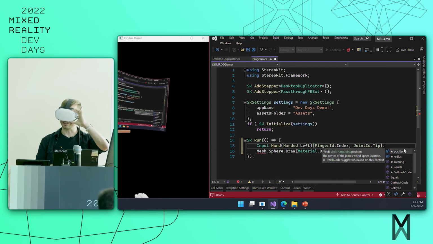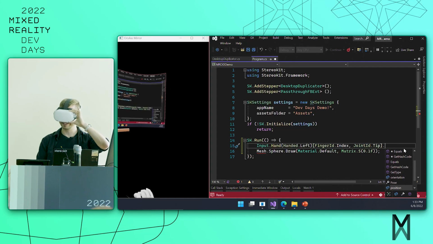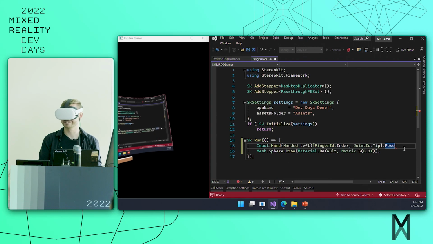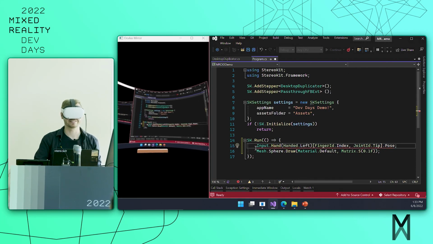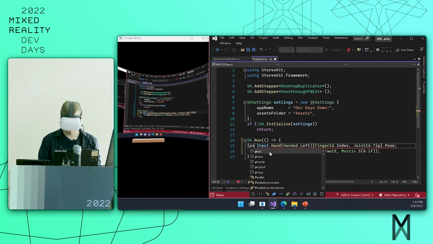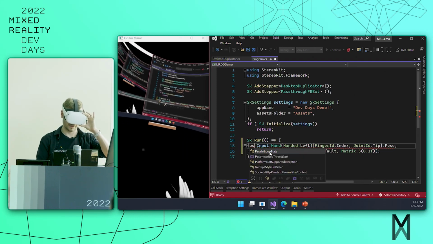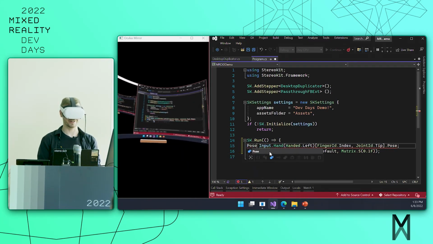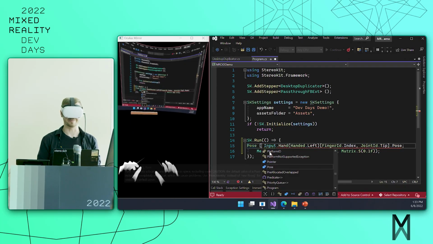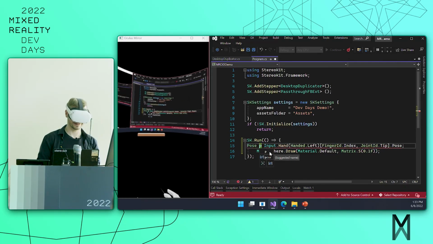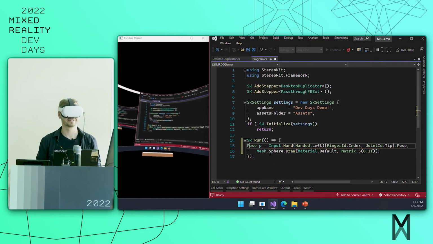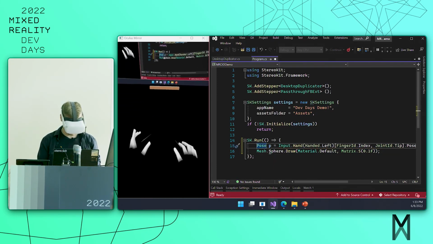Sorry, I really should have practiced with this keyboard a little bit more. Here we go. I was debating. I have a really nice keyboard and I carried it around, but it's kind of big. And I just forgot it today. Equals. There we go. All right, so there's that.